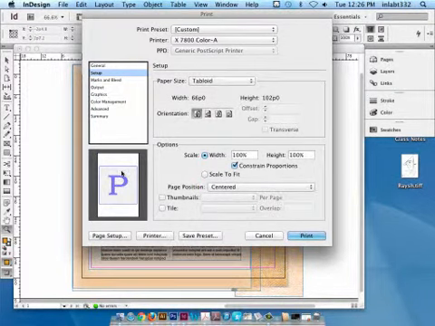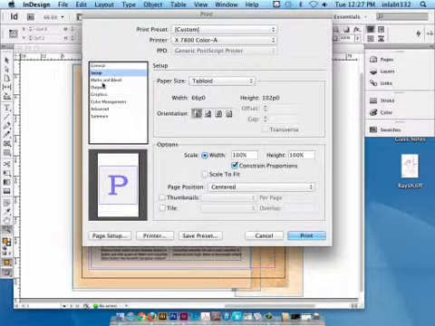Just looks nicer, and I know that I've got plenty of room to work with. Make sure scale to fit is not chosen. By default, it shouldn't be unless you printed it earlier with that on there. Make sure thumbnails is not chosen, because if you printed grids earlier, you may still have that chosen. So make sure you're not printing thumbnails.